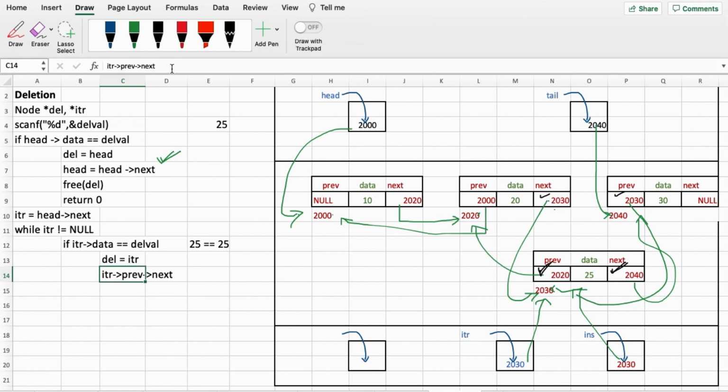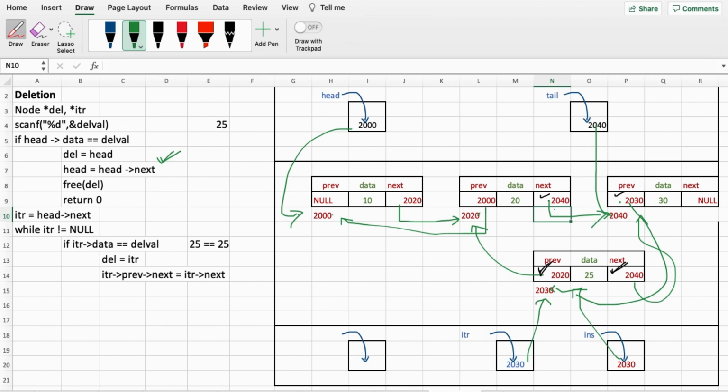What will I store it with? itr next. itr prev next will be stored with itr next, which is 2040. So this link will get disconnected and there will be a link from here to here, right? And this position needs to be changed.